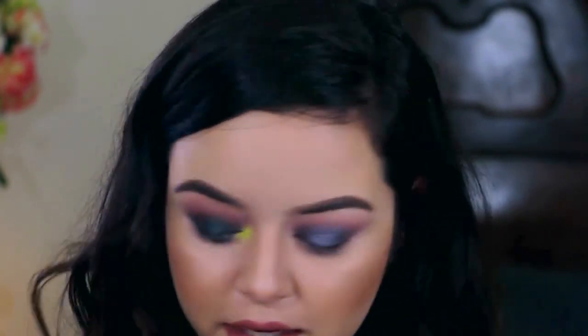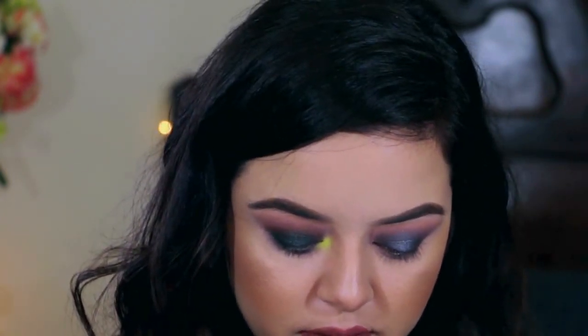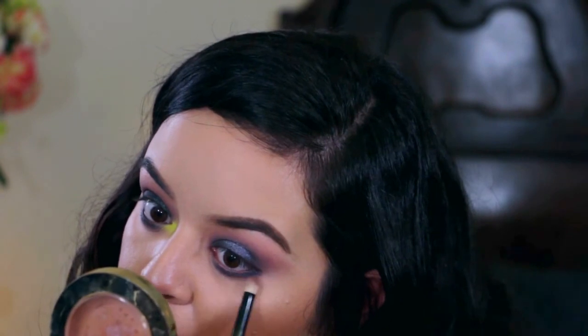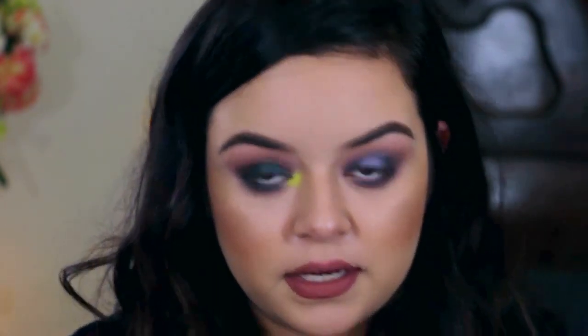I think I'll do just the same thing I did on the top. I'm gonna go in with Cyrus, the dark purple, on the bottom lash line. I'm gonna go in with Lore and blend that out. I'm gonna get Lucid, that highlight shade — oh, that's so pretty. Let's put on some liner because I feel like my eyes are begging me. I applied liquid liner on my lid, some black liner on my waterline, and some mascara because I don't have any false lashes, and I think we're done.